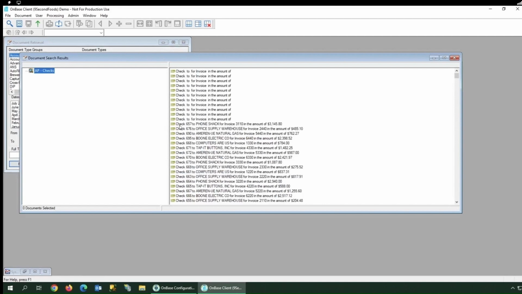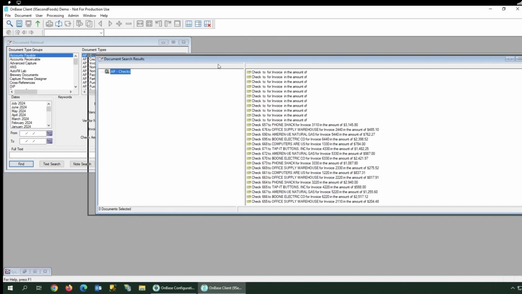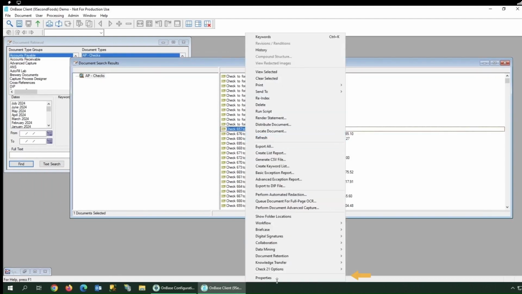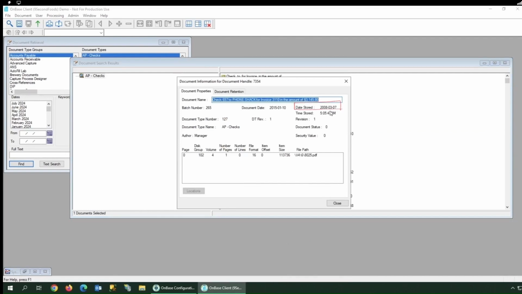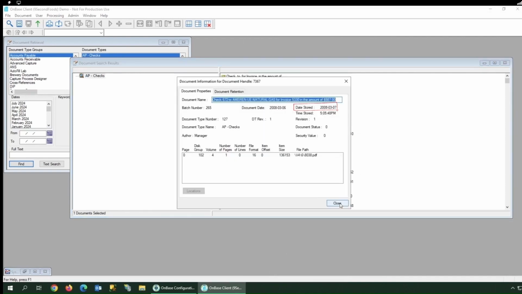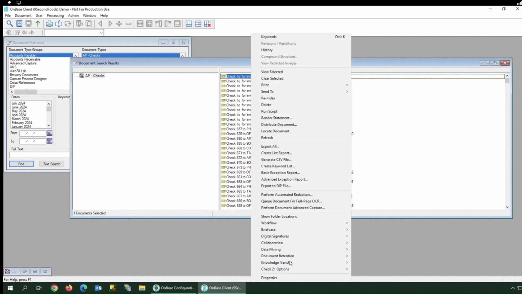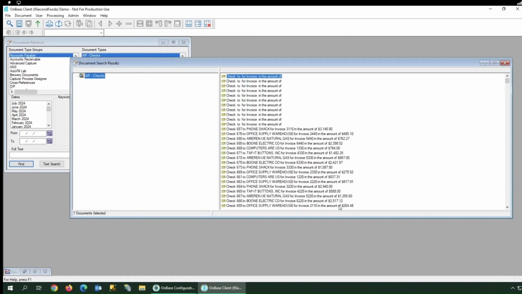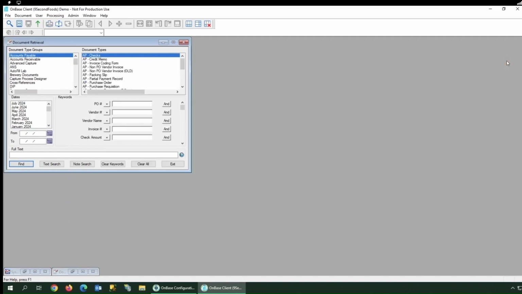Now, for this next part, you're going to want to have the AP checks open in the OnBase client if you want to see just how many documents will be purged. From here, I'm just going to check on the properties of the document. So this one was stored in March of 2008. Now let's check another. This one was also 2008. Now, these are more modern ones we could look at, which was stored 2024. I wanted to show you this as a reminder because we did set the purge process for 2 years. So let's close this out and get ready to run it.